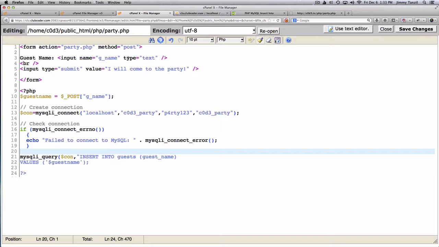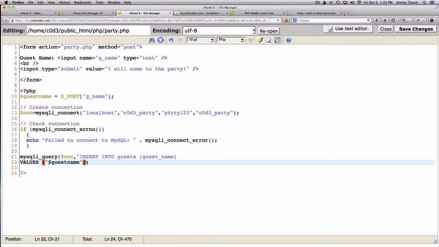Once it's posted, John Doe will go to the guest name variable. So now guest name will be John Doe, right? That's pretty simple.